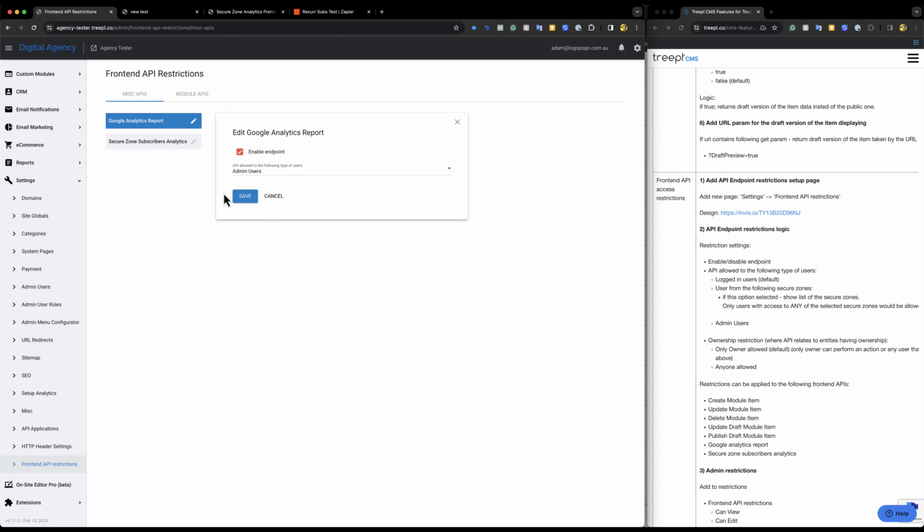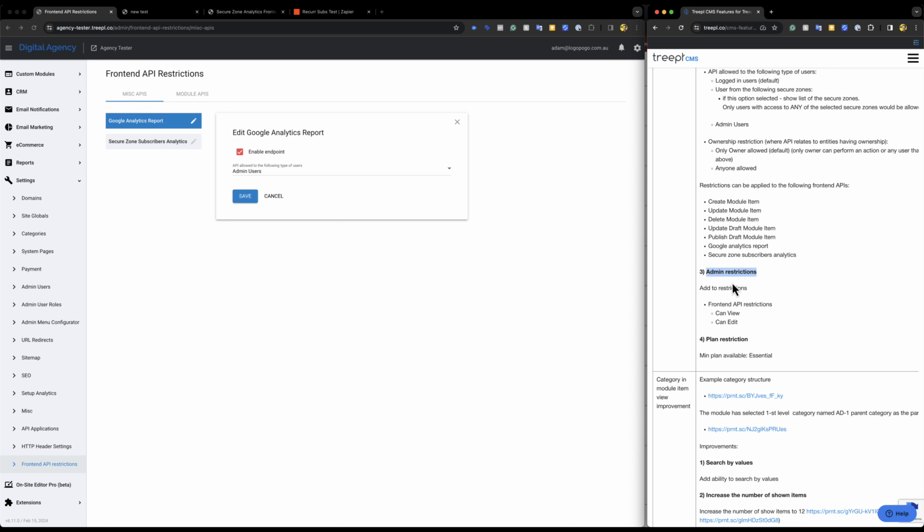That's helpful, obviously, if you're building a front-end intranet just for the admin users, then you can lock that down just for those types of logged in users. When more front-end APIs are developed, they'll all come into here, so you can control the access all in one place.